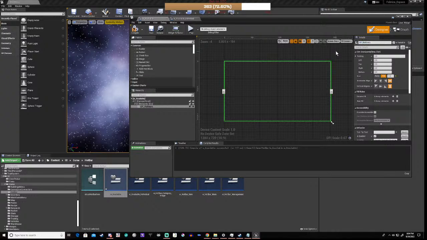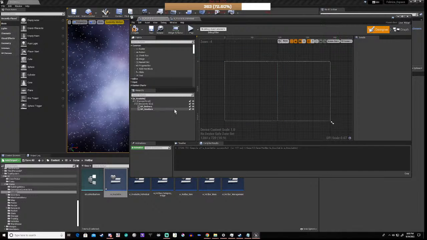Okay. And then we can duplicate that and we can call it GP smelters. Now I'm just going to check this out to see what it does, okay?